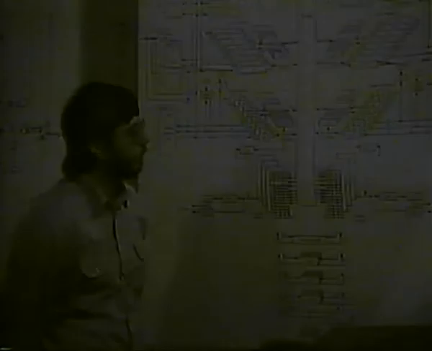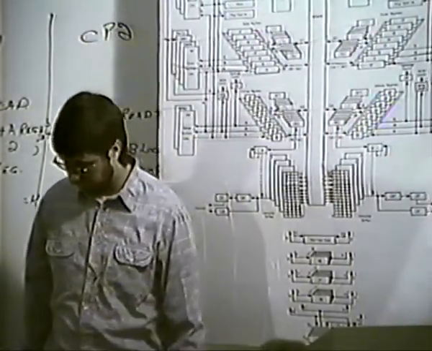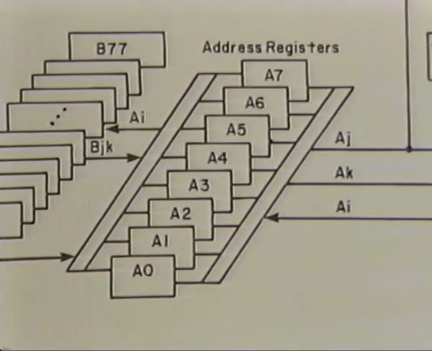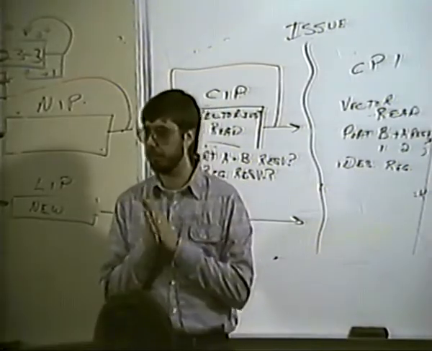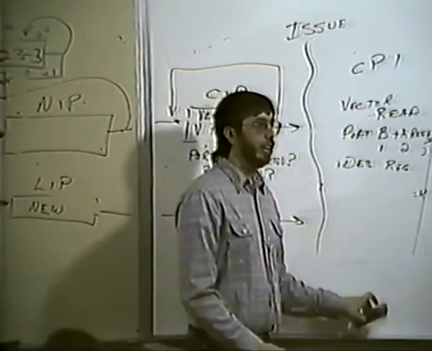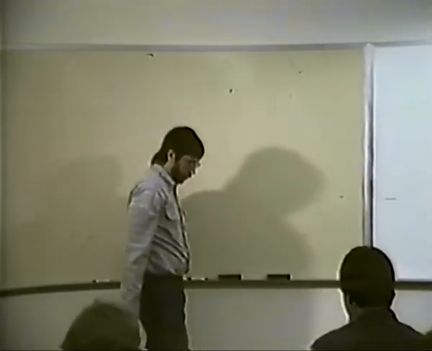Section 3, A and S registers. All right. Now we're going to move up the block diagram and we're going to talk about the A registers. The A registers are 8 in number, A0 through 7. Works out kind of handy. We've only got 3 binary bits that we can use to point to one of them in the I, J, or K field of the instruction. So we can't have any more than 8. They are 24 bits in length.